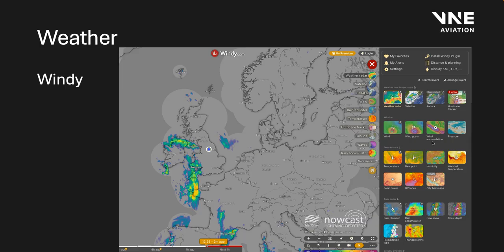If you set up an account, you can pay for a premium version. I only use the free version of it, which gives me everything I need. And you can set up your favorites. So this is the weather radar, and we can see that this was taken about 12:30, and we can see that weather coming in from the west linked to those fronts, and you can slide that forward through time to see what that's looking like.